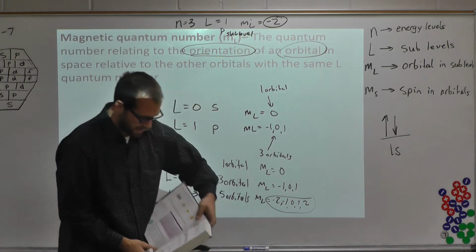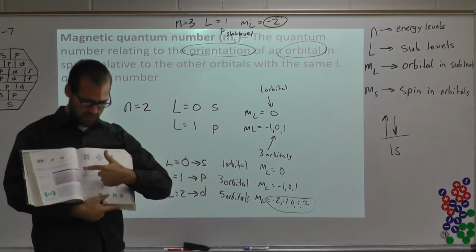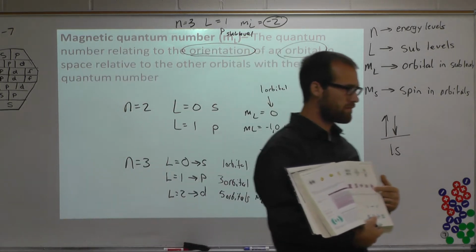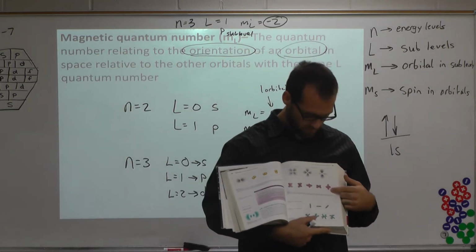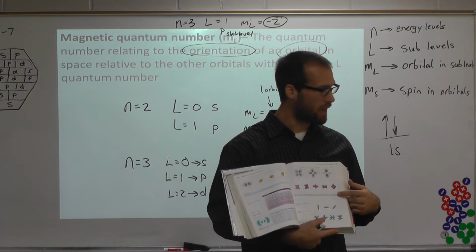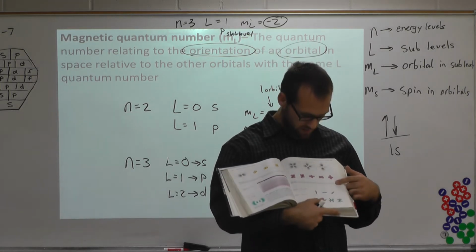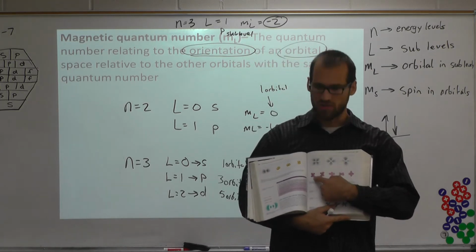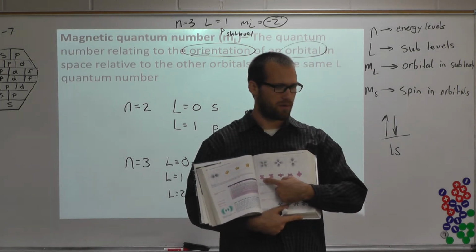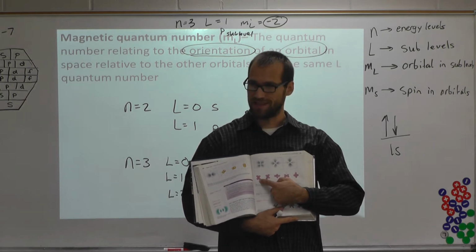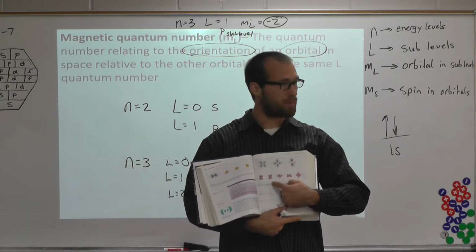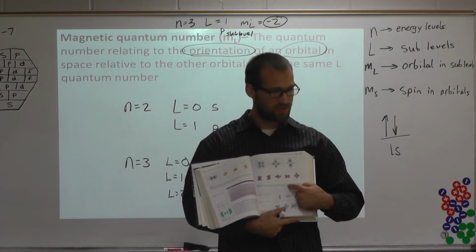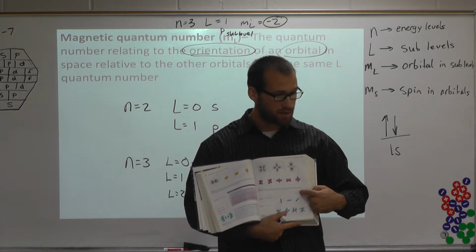So if we're looking at these, what do you think these purple sublevels represent? The D. How'd you know that? Label? Okay, and the fact that there are 5 of them, shouldn't that be a giveaway? Yeah. So let's say this orientation here, as I'm pointing, look up here. Let's say this represents the negative 2 orientation. This represents the negative 1 orientation. This represents the 0 orientation. This is the 1 orientation, and this is the 2 orientation.